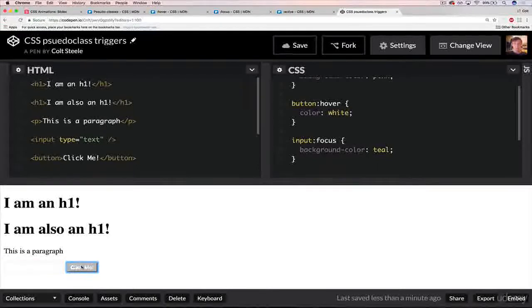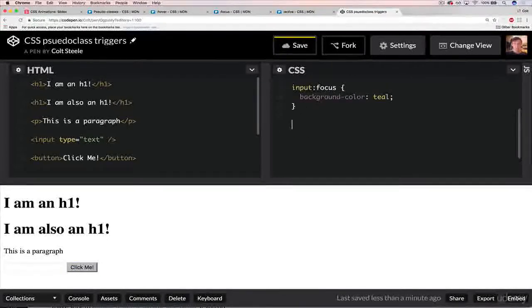And when I go to the button, this currently has focus as well, but nothing's happening to it because we didn't style it. So let's do that now. So I'll select button, focus, and let's do two things. Again, it's not going to be pretty, but let's start with the border radius. So we'll make more rounded corners. Let's do 10 pixels. And then let's also do background color. And I'll do a hex this time.